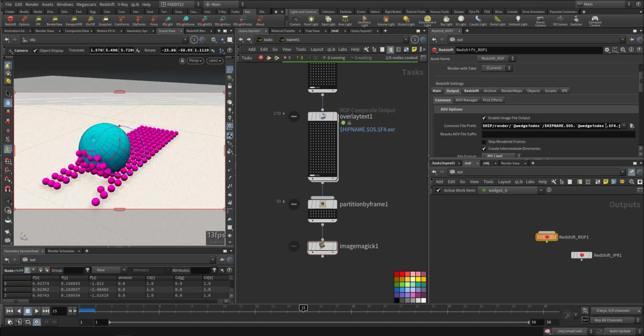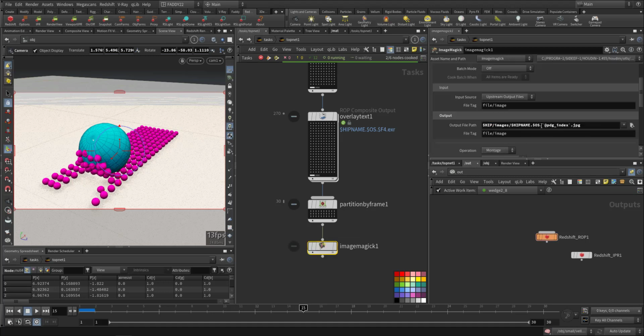Let's steal this one. Here I will add it. Overlay. Let's call it overlay magic. Okay.